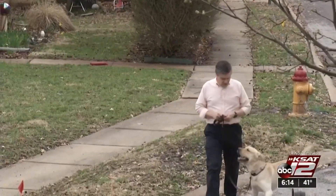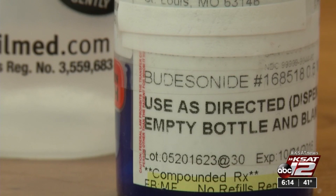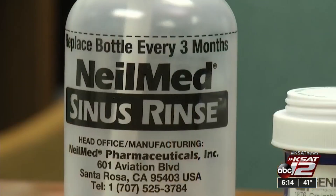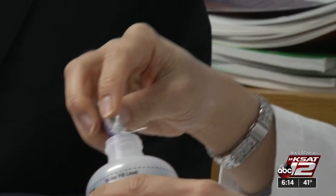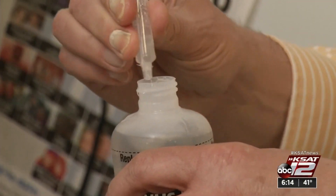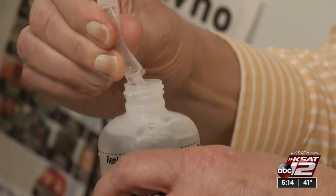Desperate for relief, Jim enrolled in a study with Dr. Jay Piccirillo. Oftentimes they're prescribed multiple rounds of antibiotics, which have their own costs and side effects. Piccirillo is testing a way to deliver a steroid deep into the nasal cavity using nasal lavage, a method you might know as the neti pot. Budesonide is a common anti-inflammatory nasal spray. Jim mixes this steroid in his nasal rinse every day. The lavage actually delivers the medicine to areas of the nose that we don't think the medicine can get to by just using the spray.